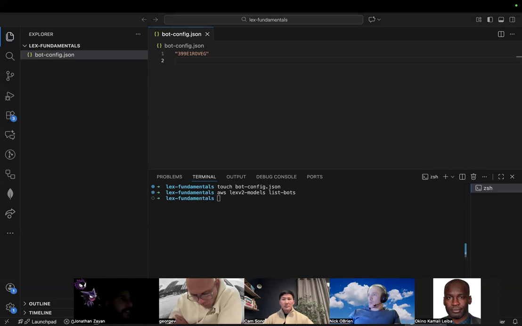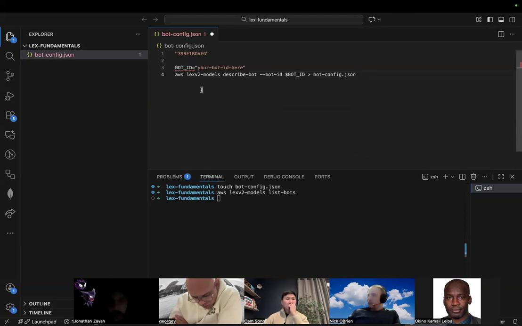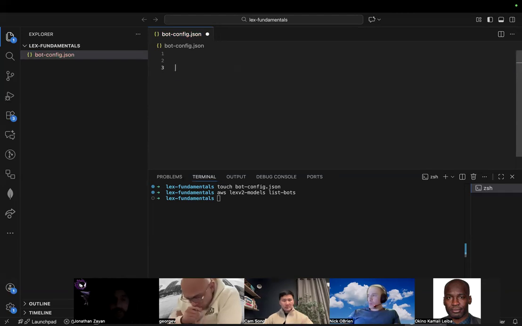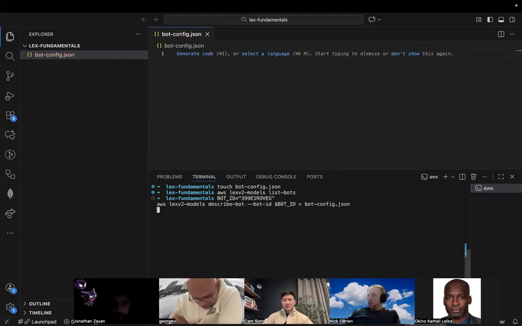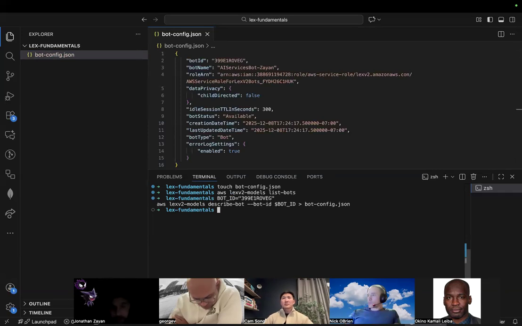And what you want to do now is export those bot configurations. Wait, is that correct? Yeah. Okay, so I'm going to replace this standing string with our actual bot ID, and we're going to put this into the CLI. Cool. So here's all the config that we need to know about our specific bot that we've just made, but now it's stored in this bot-config.json.